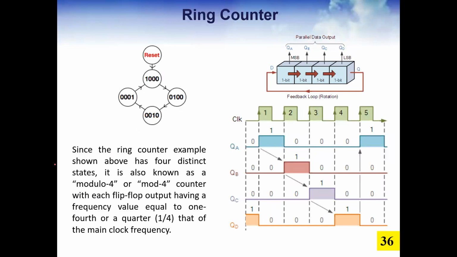So in the ring counter, guys, it is again a special purpose counter. Just look here at the state diagram of this ring counter. So here we have a reset button. So whenever we press the reset button, our counter is not going to set to all 0s. Instead, it is going to set in a way that the leftmost will be the 1. The rest 3 flip-flops are going to be 000, meaning they are going to be reset. But the first one is going to be preset. You know the preset, meaning we can set the value of the flip-flop to 1. Reset means set the value of the flip-flop to 0.